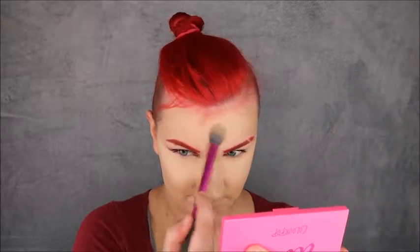Now we're going to be setting my under eyes, the sides of my nose, forehead, and chin using the Laura Mercier powder because it is my favorite powder. I don't usually set my whole face because I don't feel like I need it. I just set the areas that I'm the most oily, which is the T-zone, obviously. As you can see, I'm doing that with a small Real Techniques setting brush. That's pretty much what we're doing.